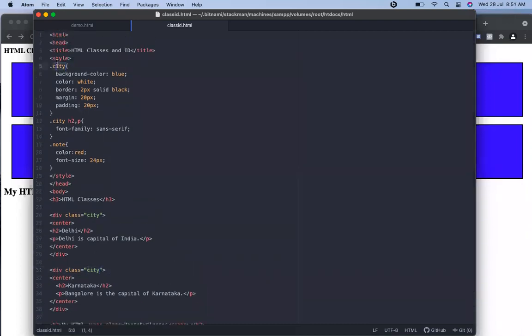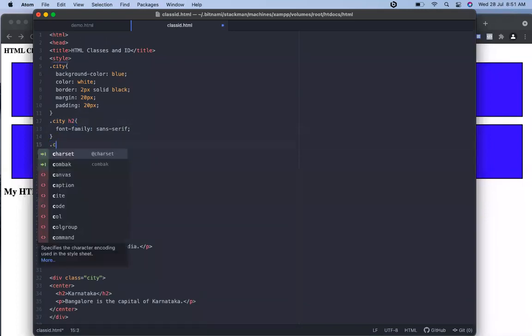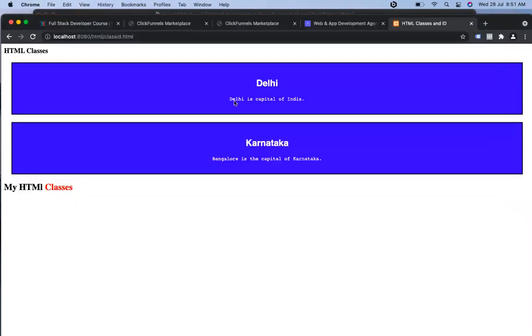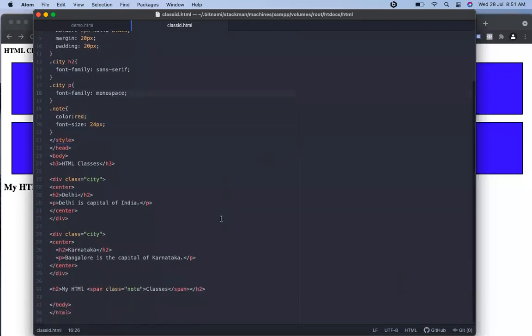Define the tag one time. If you need to define some H2, P and other tags also, then define them together, like H2, P, and it will work for everything. If you don't want these settings to apply to P, then remove P from here and define a separate P here, like this. In that case, you can define a separate font design for P also, like font family, monospace. You can see the design will change. Okay, the paragraph design has been changed, not the H2. So these practices we can do with the help of which you can define HTML class.